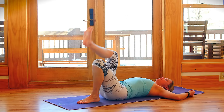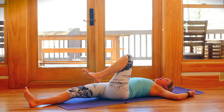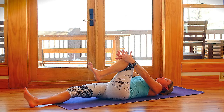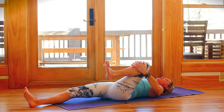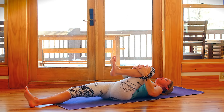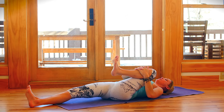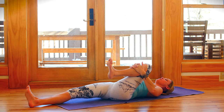So this time, extend your right leg long, flat to the floor. Pull your left knee in, take your hands around your knee, bring it off to the left and up toward your left shoulder. Flex your feet back. Keep shoulders and hips flat to the floor, elbows in and down. It's really good for your left hip.